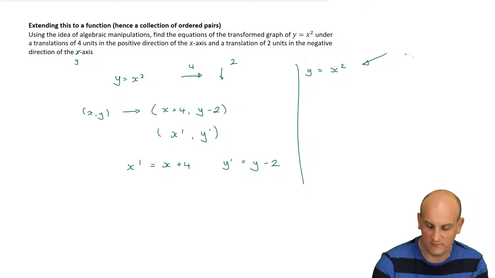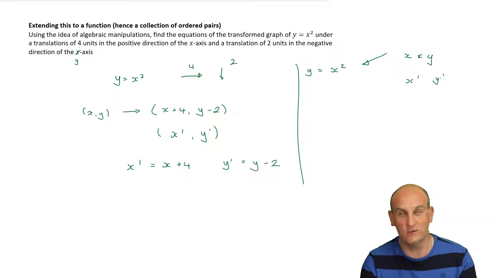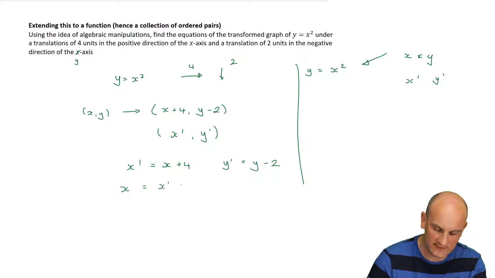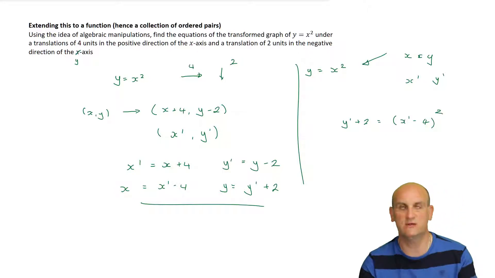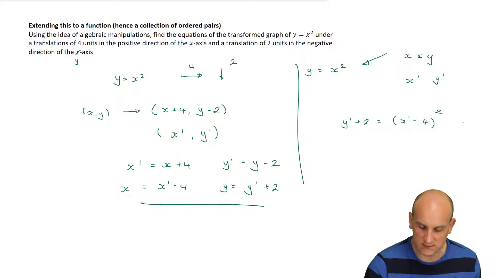So, what I'm now going to do is say, and this is the bit that tends to throw people, is we have an equation here in terms of x and y. I want to change it so that I get it in terms of x dashed and y dashed. How do I do that? Well, I rearrange the two equations I've just got, because I now know that x is equal to x dashed minus 4, and y is equal to y dashed plus 2. So, I can now substitute these two equations here directly into my original function, and so y becomes y dashed plus 2, and x, where I see an x, it becomes x dashed minus 4, and in this situation all squared. So, be very careful that x squared is going to be squared of absolutely everything. Well, it is at this point, because I now know that this equation here is of my transform function, I don't need the dashes anymore. I can now rewrite this as y plus 2 is x minus 4 all squared, and rearranging it gives me y is equal to x minus 4 all squared minus 2.